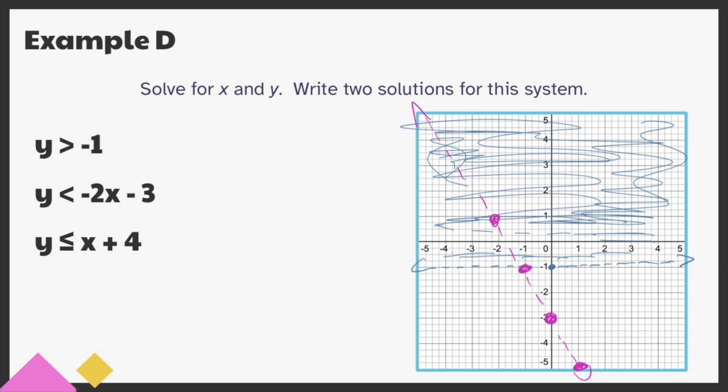All right. Now we got to figure out where we're going to shade it. So that's going to be (0, 0). So is 0 less than -3? No, it's not. So we're going to be shading this direction. Okay, so not true there. So everything over here gets shaded. All right, starting to become a little bit of a mess.